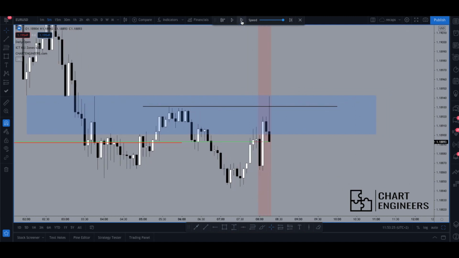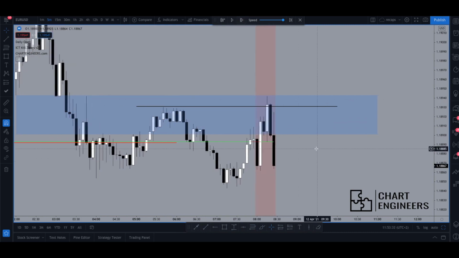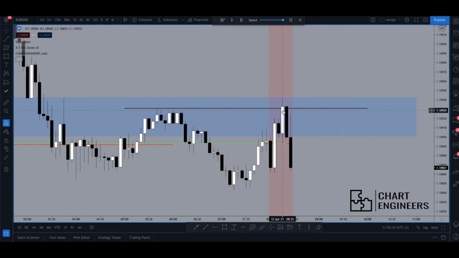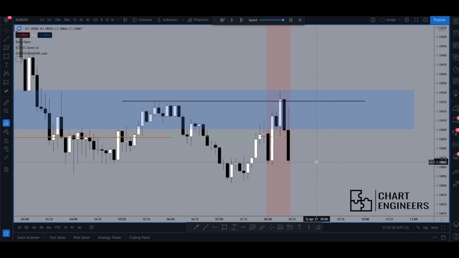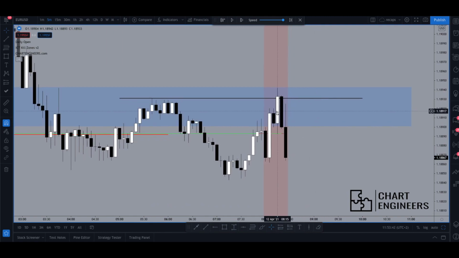London Open starts, you can see that, 8 AM, price raiding that high, pushing down lower. And at this point I was debating with myself whether this M5 close counts as a sweep, but the entire context fits for short, so it was quite an easy decision for me. So I decided to count this as a raid, and I count this as an M5 market structure low.